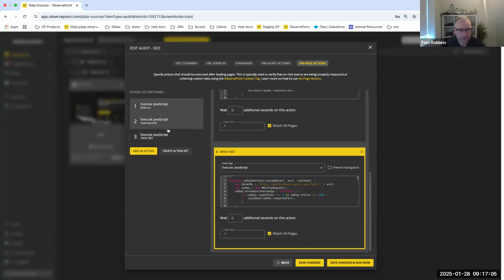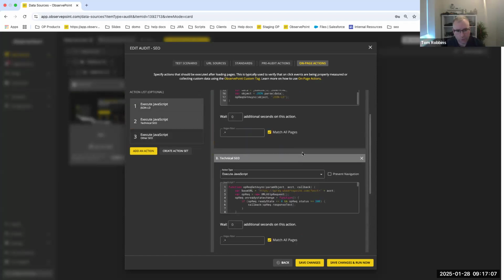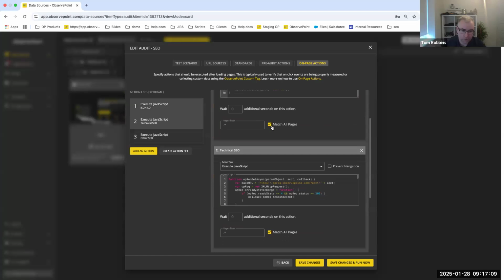Each one is added as an individual action, and then each one has to be triggered on every single page. So what we're doing here is deploying an action to each page, extracting data out, and then displaying it inside the audit results. Pretty straightforward. If you do need CSM to help you, then feel free to go and ask them as well.